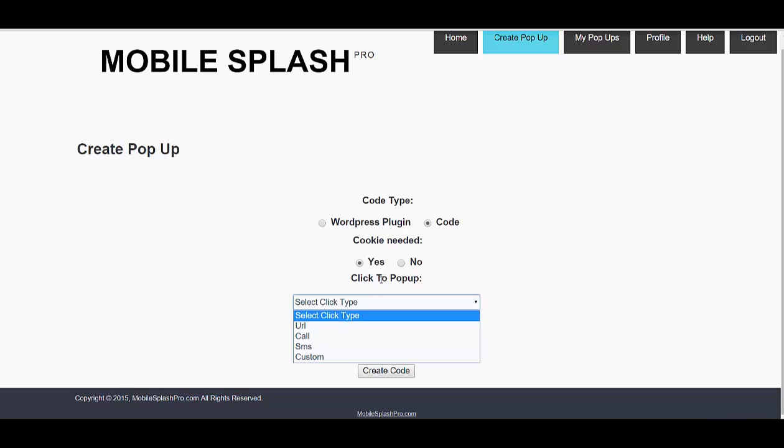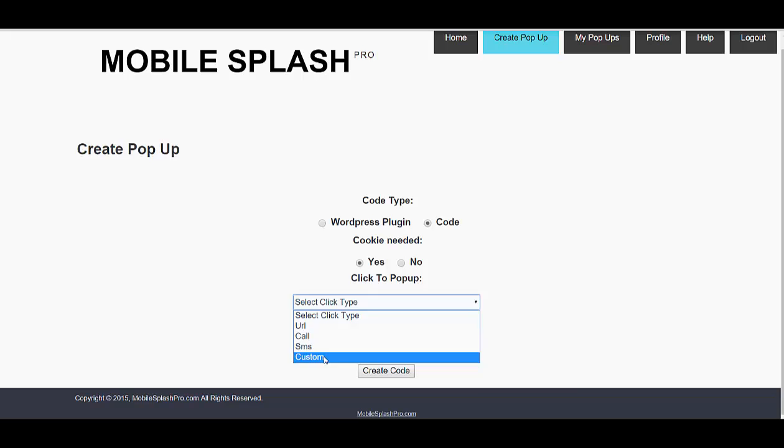and now we decide what we want the pop-up to do, whether to open up a URL, click to call, click to SMS, or a completely custom action. So you'll see in the user manual there's plenty of actions that you can do with this. You can make it add contacts to a vCard.